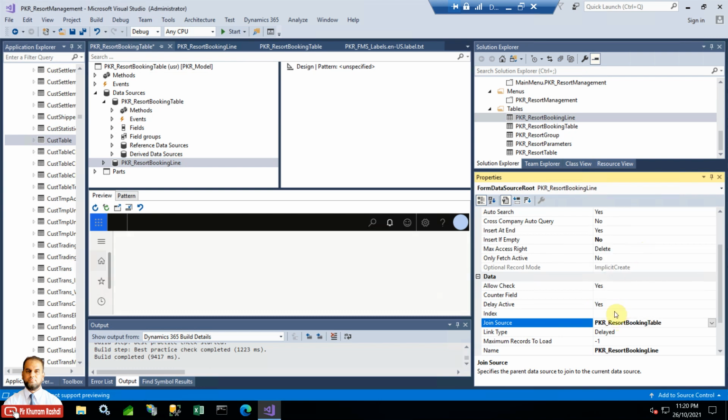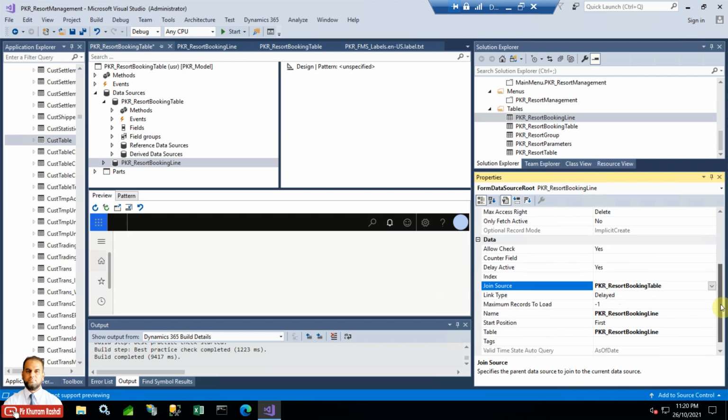We are not specifying any other join information beyond the name, and that will suffice. Why? Because it will use the foreign key relation already defined in the child table, so we don't need to define any other property for this purpose.